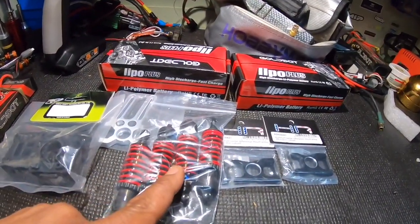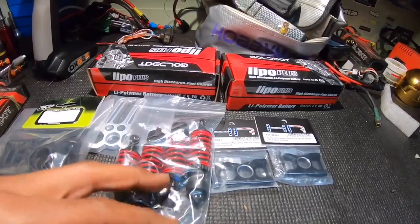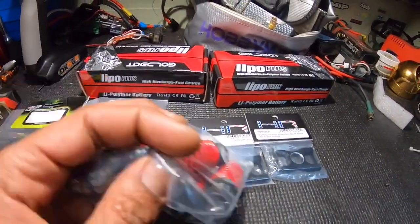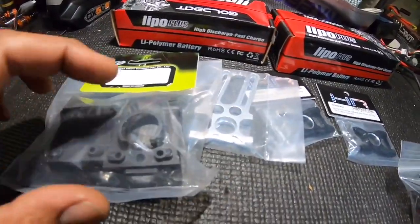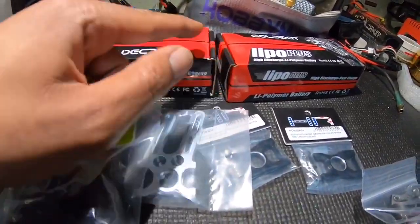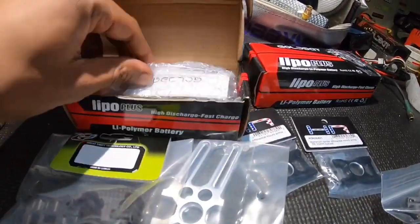Shout out to Pro King PKORC, Pro King 1. For these, he gave me a link. These were $14. About to throw these on Exceed. We got some hot racing mounts. I had to get one of those. That's for the XTM. Shout out to Unc for the 2 lipos. These were free, brand new lipos. Shout out to Unc. Sorry about my washing machine running, y'all.